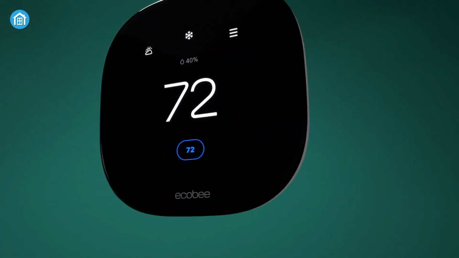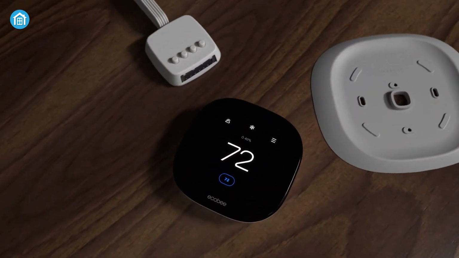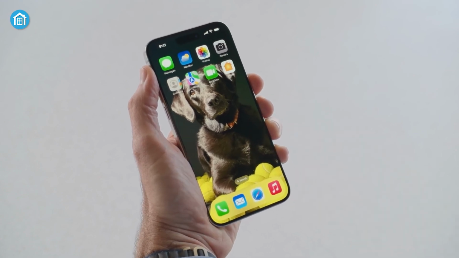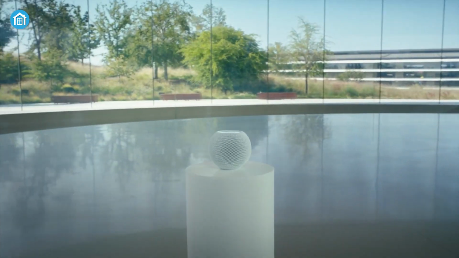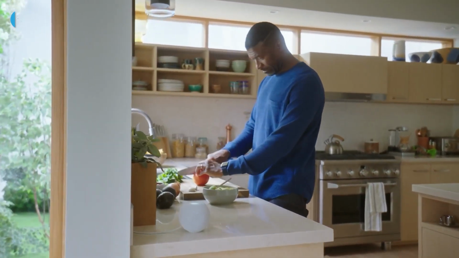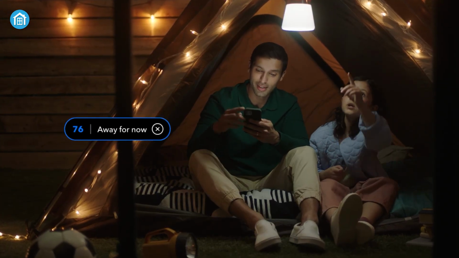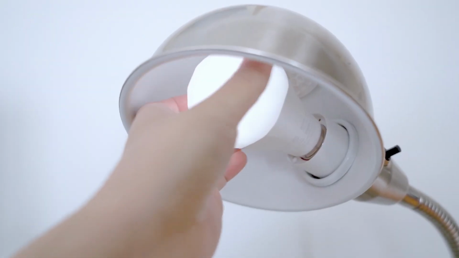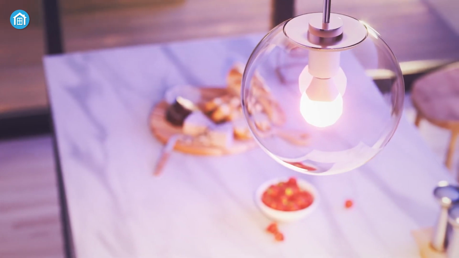Smart homes have long been plagued by compatibility issues, complicated setups, and the need for extra gadgets just to make things work. Before iOS 18, adding Matter devices to Apple Home often required a hub like an Apple TV 4K or a HomePod. These hubs acted as the backbone of your smart home, enabling features like automations, remote access, and control over Thread-enabled devices. If you've ever bought a smart plug or light bulb only to discover you need another device to make it work, those frustrations are over, at least for basic functions.